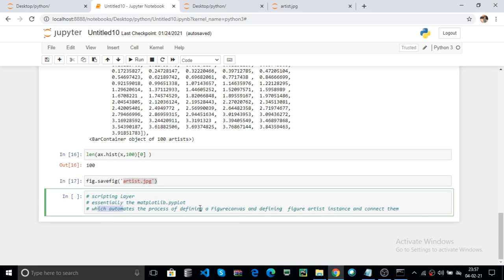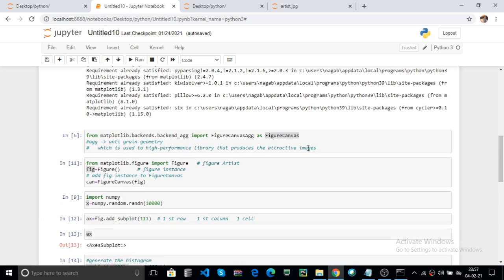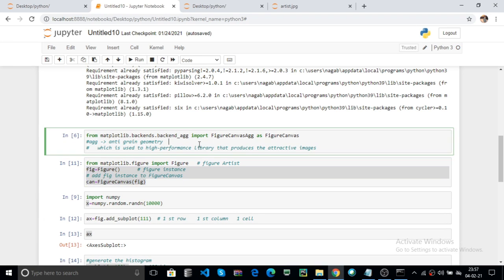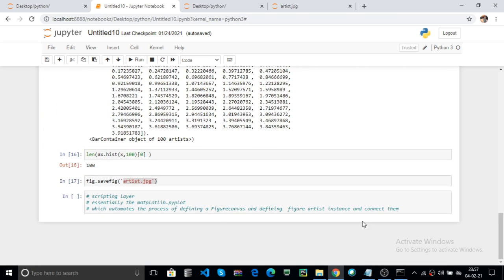That means it automatically creates the figure canvas and figure artist and their instances for you and connects them directly, without needing to create a figure canvas and figure instance yourself, because matplotlib.pyplot creates them automatically.